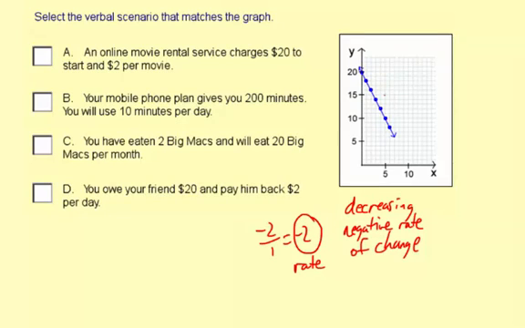The other piece of information that defines a linear function is the initial value. And you get that from the vertical, or usually the y-axis. So right up here, it's a 20. So the initial is 20. So we have the rate of change is negative two. The initial value is 20. Let's take a look and see what we can do now.